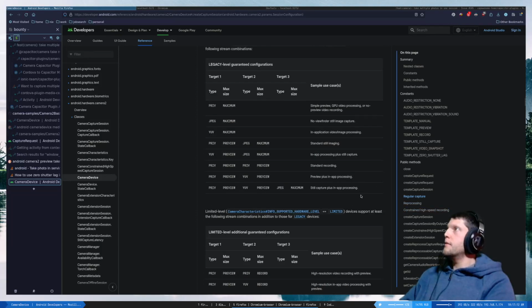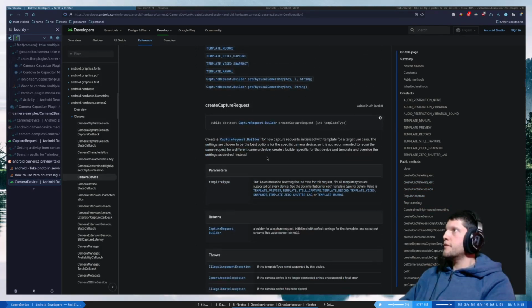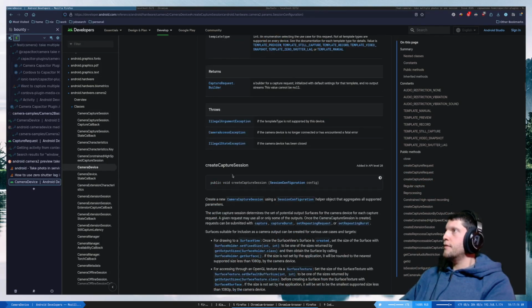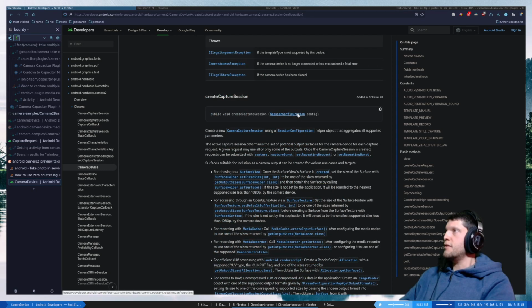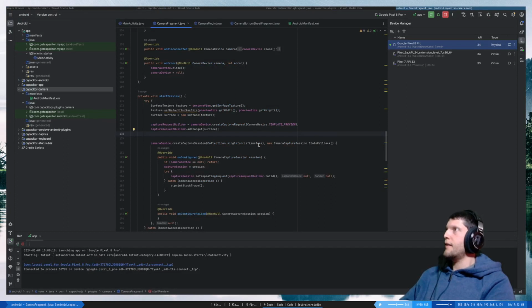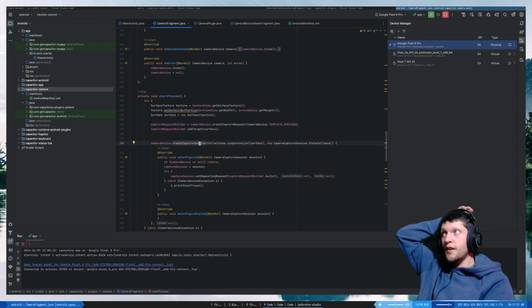Okay. So I need to change the session configuration, right? What in the heck? Is this being cast as a capture session? Because isn't this supposed to take a capture session? Oh, no. This is a different overload of it that I'm calling.